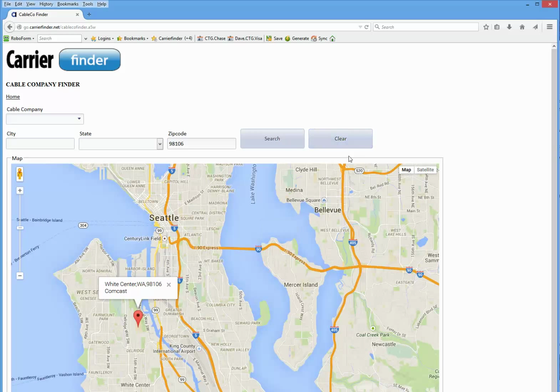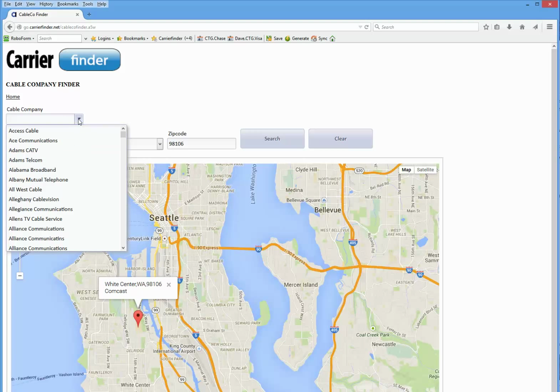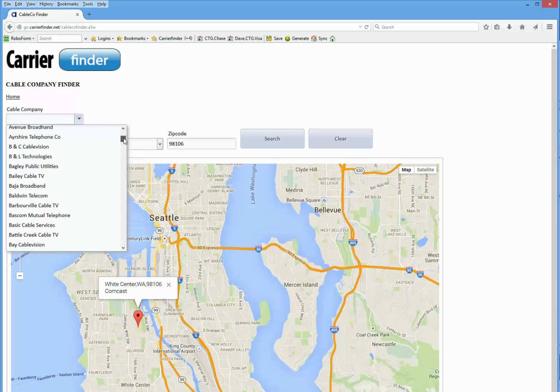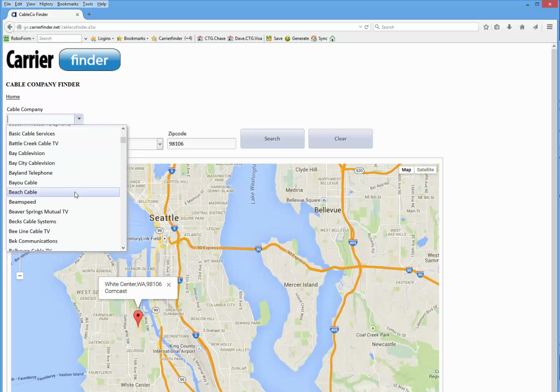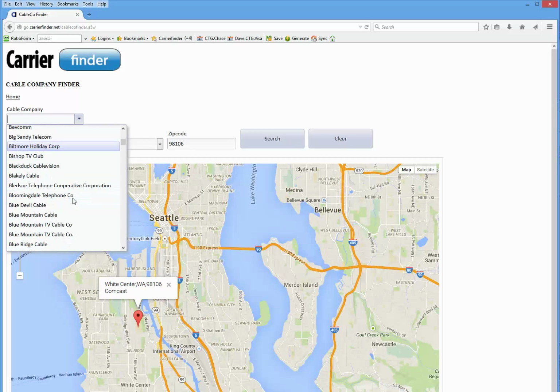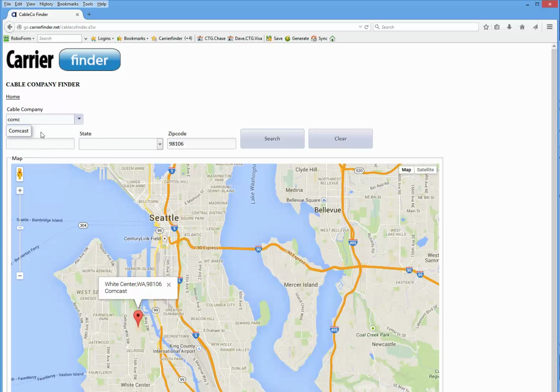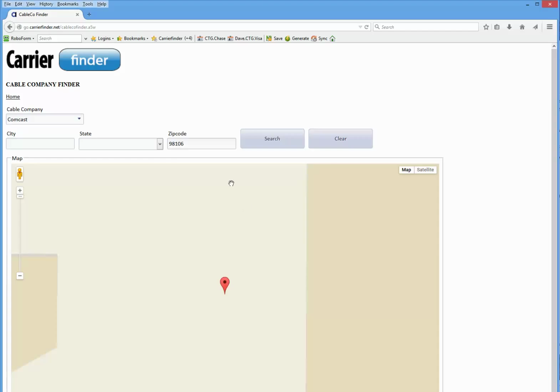Now another way you could do it is you could actually search for a specific cable co within a certain area. So in this case I'm going to pick on Comcast again, and of course I could just start typing Comcast. And if I do a search, well actually I want to get rid of that zip code.